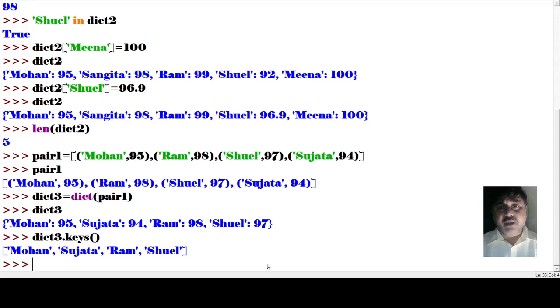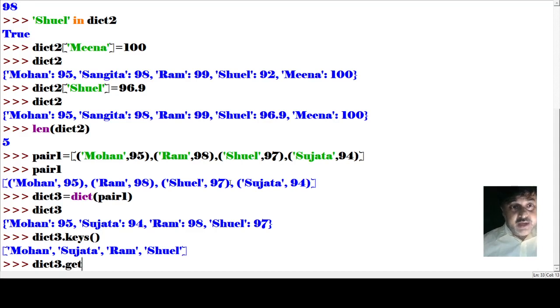Suppose you want to get a particular value, say Sohel's number, that also you can get. You will write dict3.get.